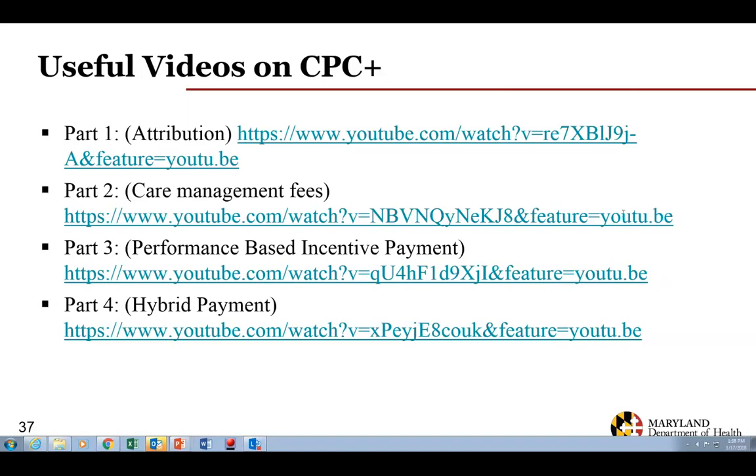There are one or two questions that have come in about if you prefer to be in track 1, can CMS slot you in track 2 against your preference? I think the answer to that is not likely. I would say no or not likely. If the practice is not feeling comfortable with being in the advanced primary care, they would not likely be forced to do so.